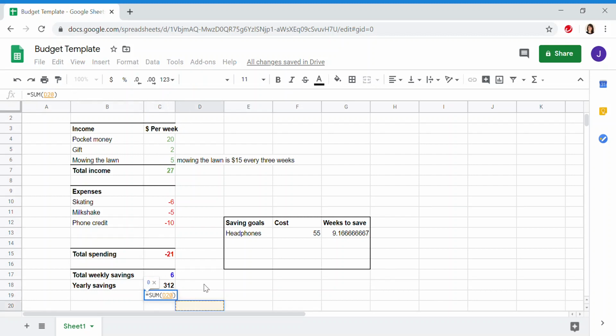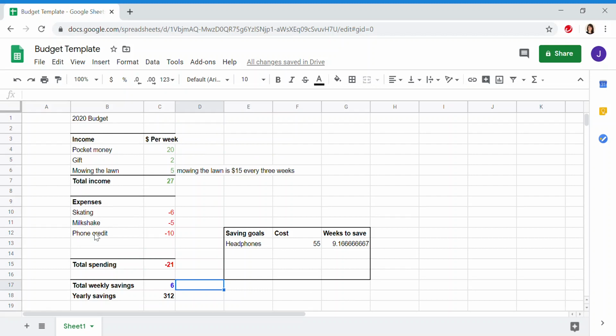Whoops, what have I done there? Oh, it's trying to do the formula. You can click on the cells too if you just want to type in the things. But I will share the template so that you can just copy this template if that's a little bit too confusing to set up.